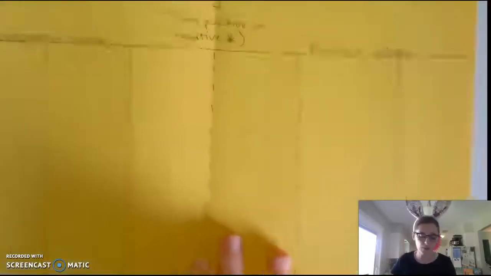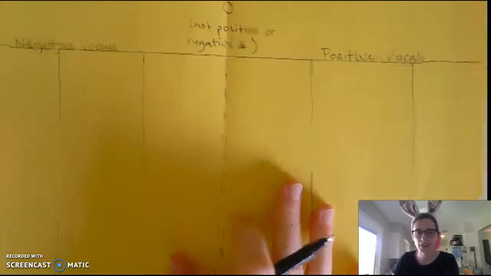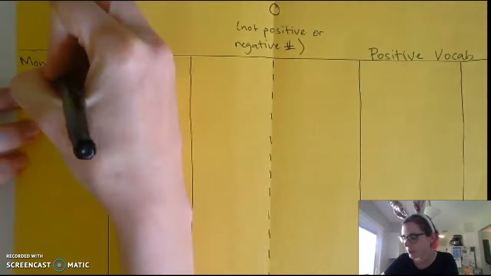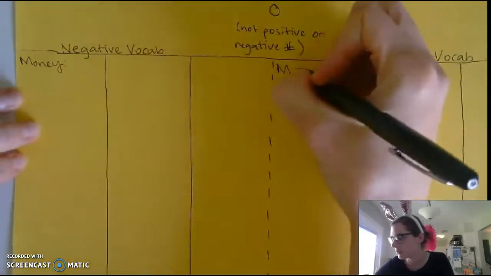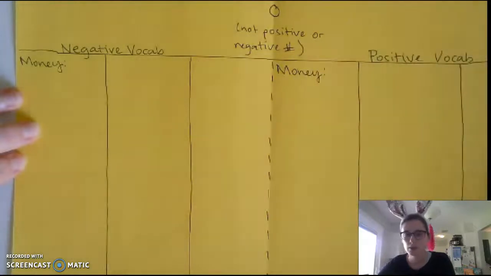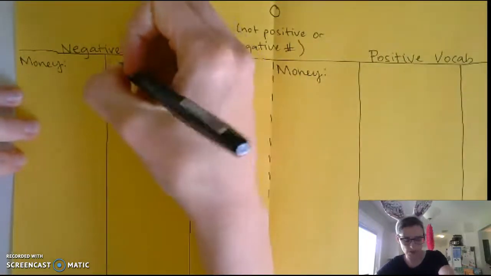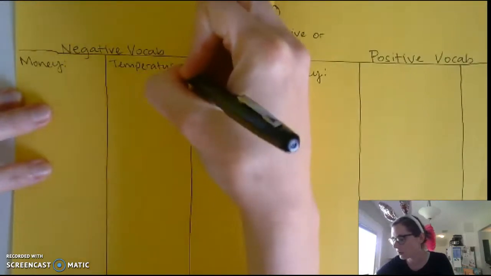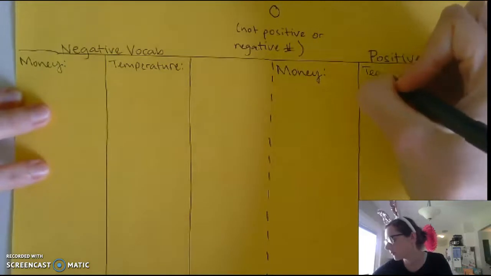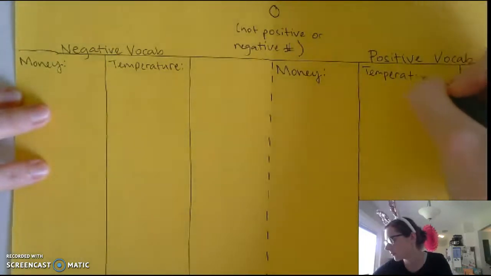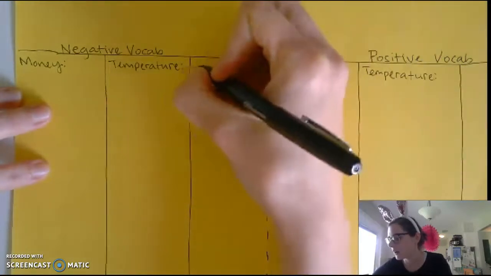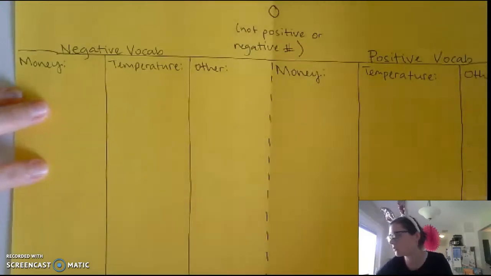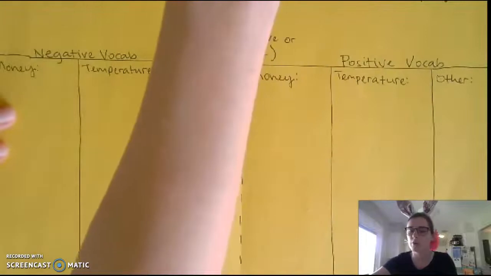Okay. So we're going to do money first. I'm going to write money related ones in my first column. Then I'm going to have temperature in the middle. And then I'm going to have other in that third column. We could have lots of columns, but these are our big 2, and then our catch-all is going to be that other. Let me zoom out so you can see all of it.